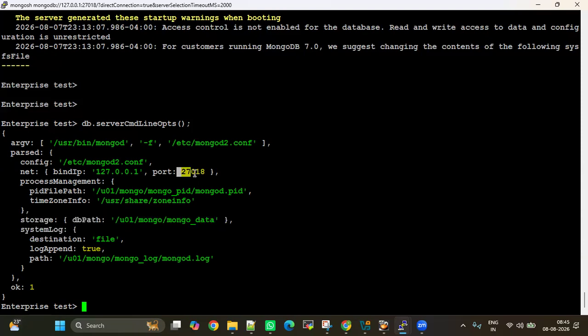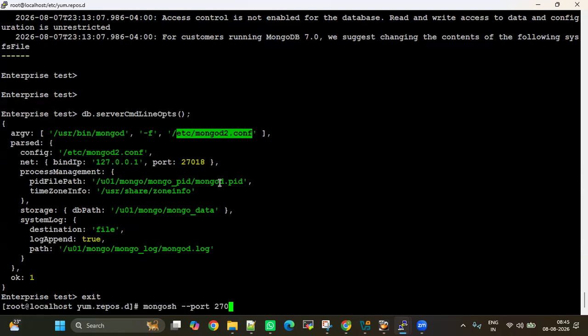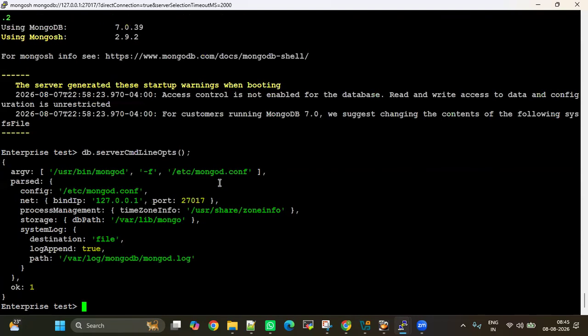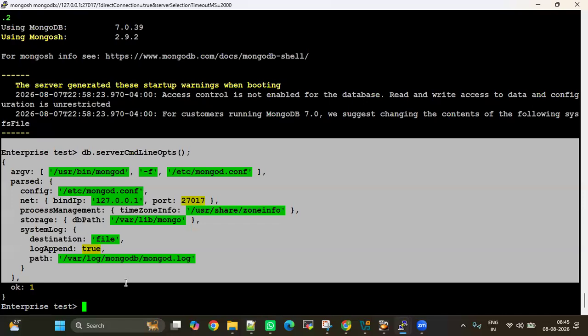Based on the port number we can identify we connected to the second instance. Based on the configuration file we come to know we connected to the second instance only. When you give it without a port number, by default it connects to the 27017 instance only. If you run db.serverCmdLineOpts(), we connected to the first instance.